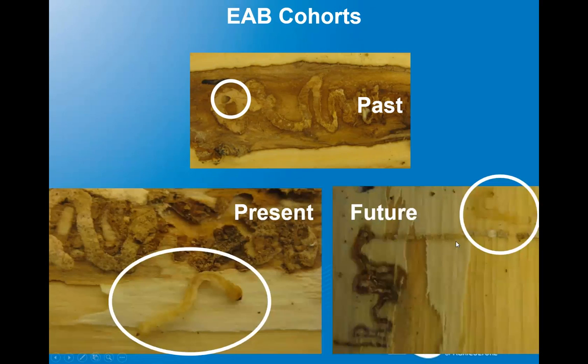And then finally, like I was talking about with this 2-year life cycle that some individuals have, if we look at a tree right now in Minnesota and we pull out the larvae, we're going to find some that are small instars, early instars, and they're very unlikely to complete their development and emerge next summer, summer of 2016. It would be more likely they would be emerging in the summer of 2017. And this is important in looking at our results because we saw a difference among these three cohorts and what we're finding in these trees.